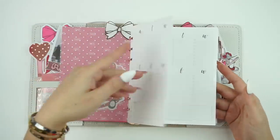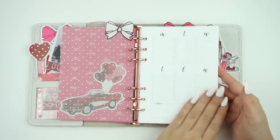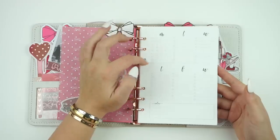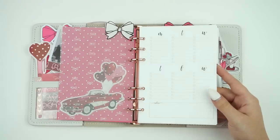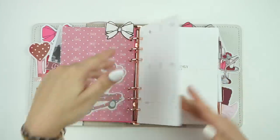Well, this would be really good for planning out my week, or a weekly checklist of things I need to do, or to write down what I want to put in my memory planner.